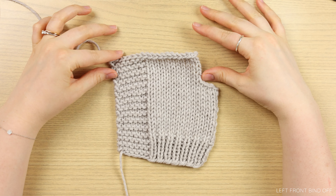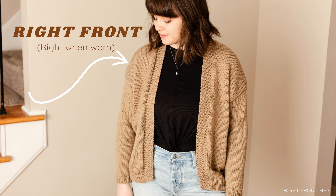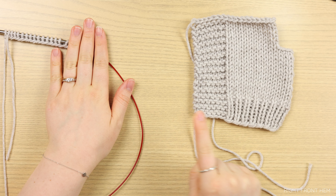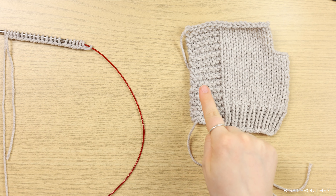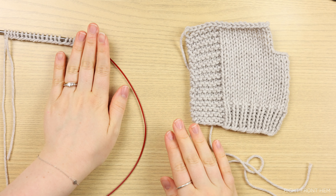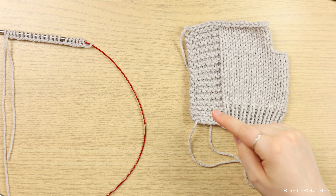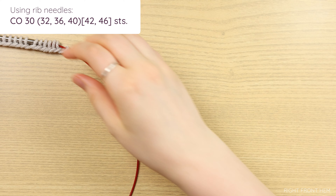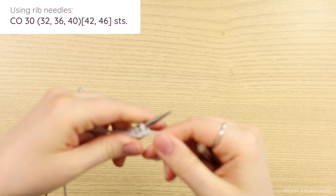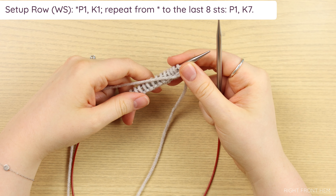Your piece will be much bigger, but this is the general shape — you've got a longer body, a little bit of a bind off, and your armhole will most likely be shorter than your body. Now that your left front is done, it's time to work the right front. This is the mirror version of your left front. When looking at the knit side of your work, the left front will have the garter edge on the left side, and the right panel will have the garter on the right side, so that your garter edgings are facing each other. Other than that, it's pretty much the exact same thing.